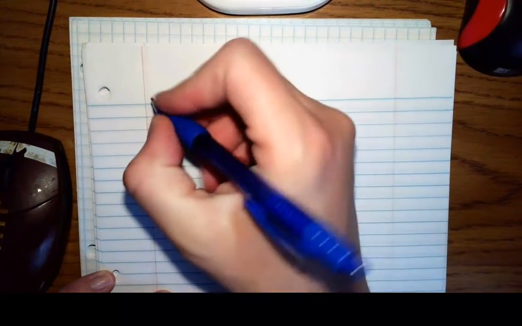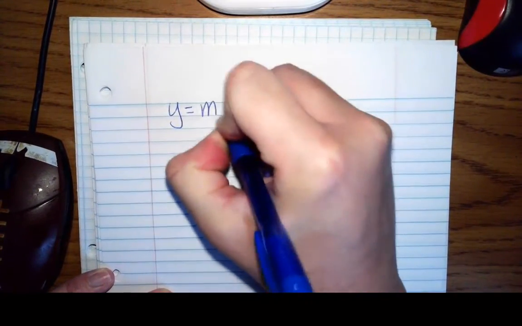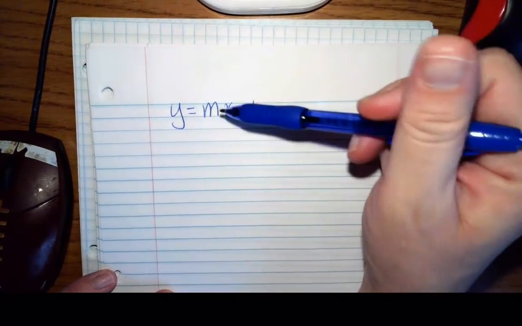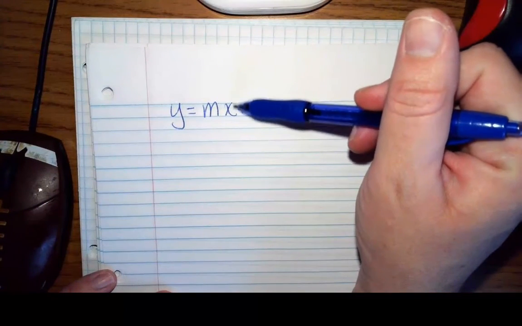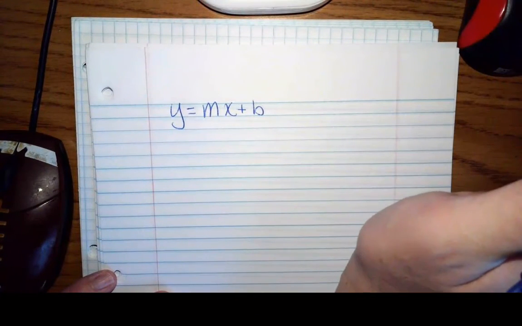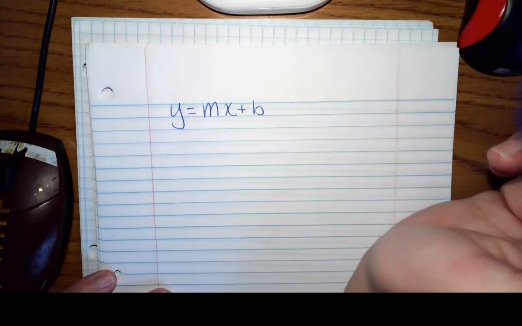So first thing we want to do is look at two different ways that we could graph a line. Okay, there's actually more than two ways, but we're going to find two easier ways. So one is to get your line in a format of y equals mx plus b. So first thing to notice, the exponent on the x is a 1, and the exponent on the y is a 1. So that tells me that this is linear. Okay, it makes a straight line. Remember, in math, all lines are straight.